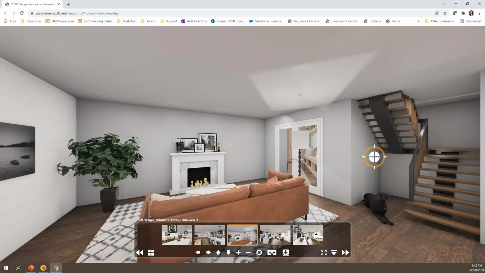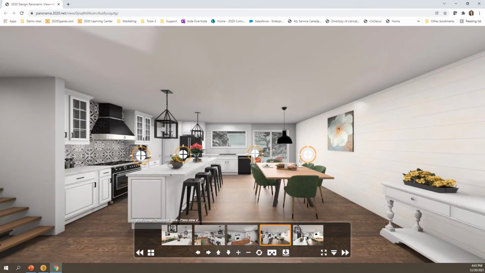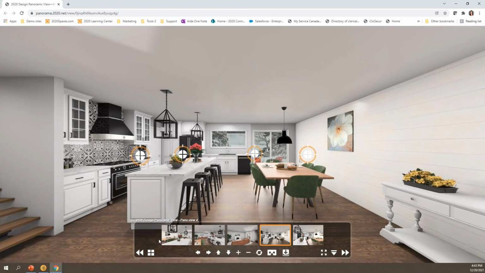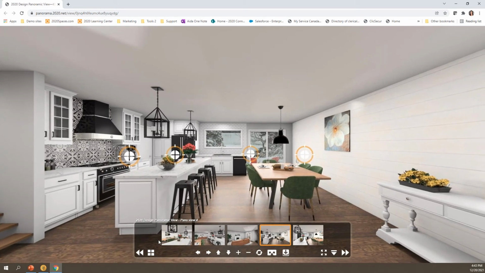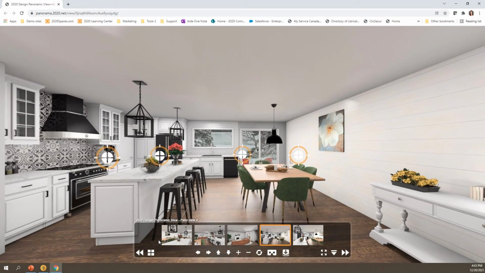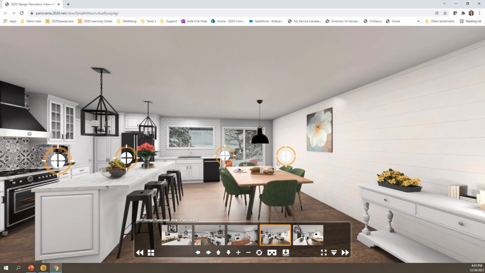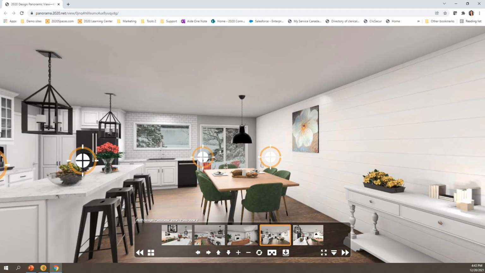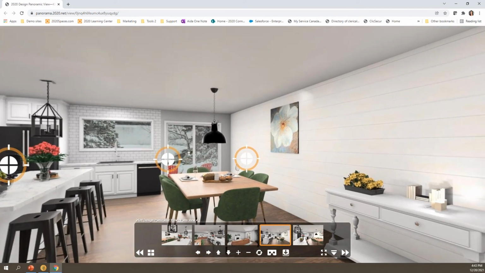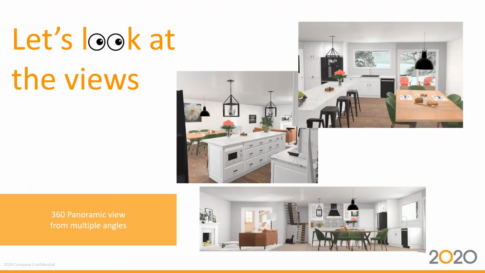And as you guys are noticing, my camera is rolling. This is my panoramic view. It allows the customer to be able to see everything in panoramic view. So they get to see the shiplap wall. They get to see my green chairs. Thank you so much, Ida, for including my green chairs. One of my favorite colors, I gotta say. It's a great way to personalize these touches. It was definitely a thought process here.